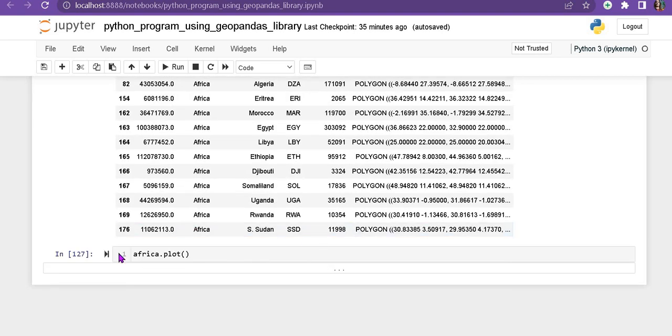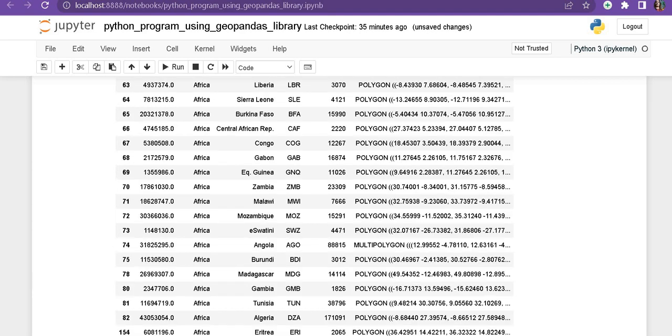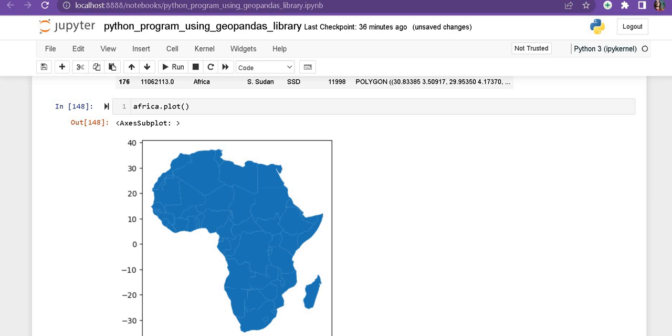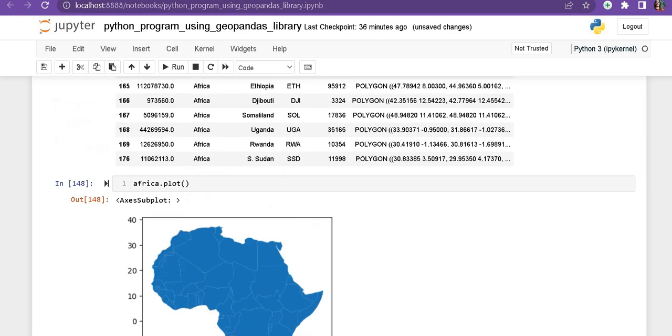Now I visualize only the Africa continent. So this is the Africa continent. Only Africa is shown.